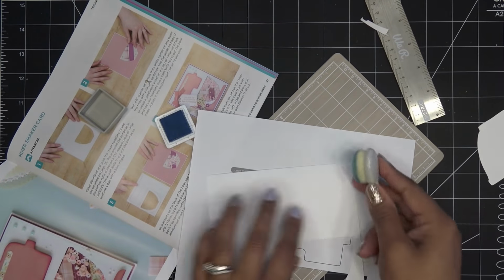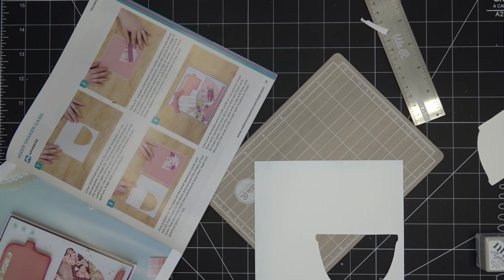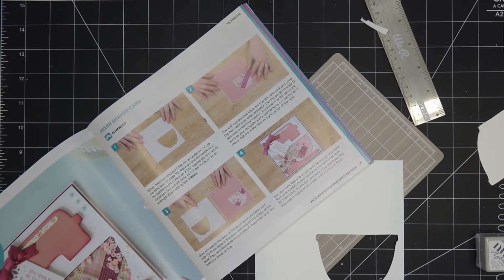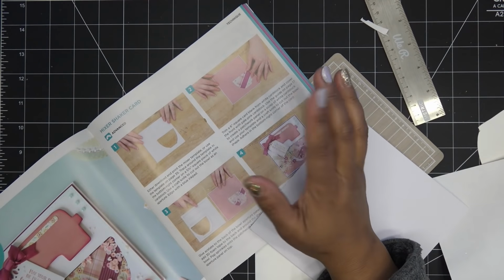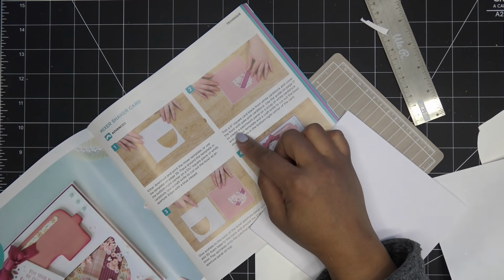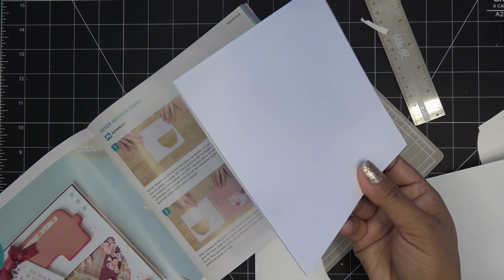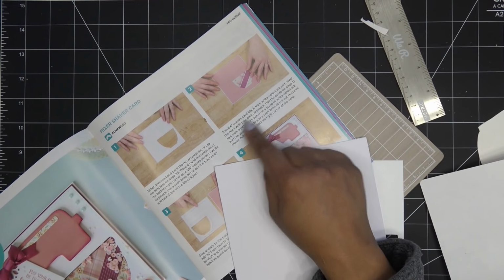I'm going to go around the edges, okay? And I'll be back. So, reading these instructions, it's kind of silly. I thought the next one was a 6-inch purple square that you're going to put on the card base. But no, it says to trim a 6-inch square card blank from white cardstock. Well, I guess that is the card. Which is weird because it comes with a 6-inch square card blank. So anyway, they're telling you to make one, I guess, if you don't have it. And now that makes more sense.